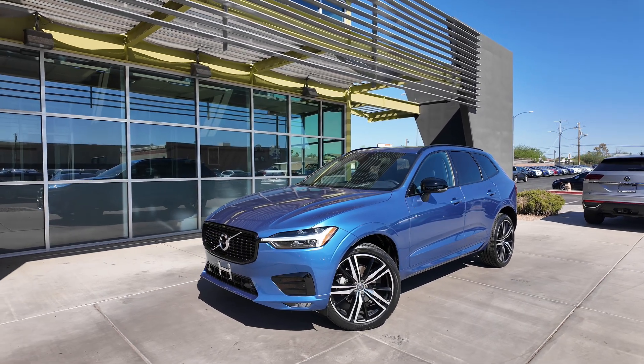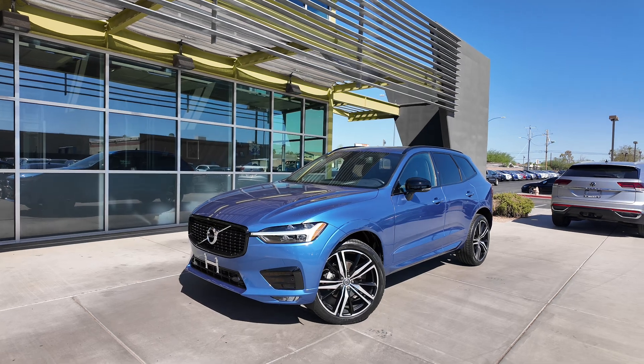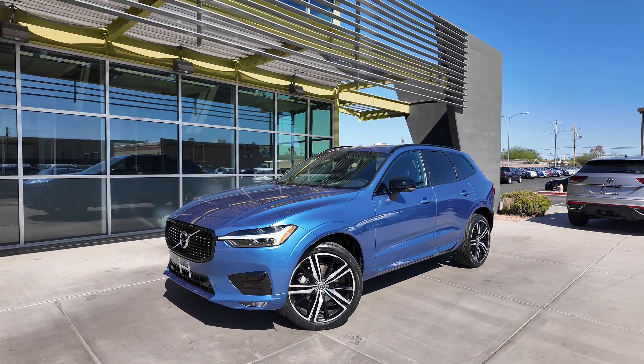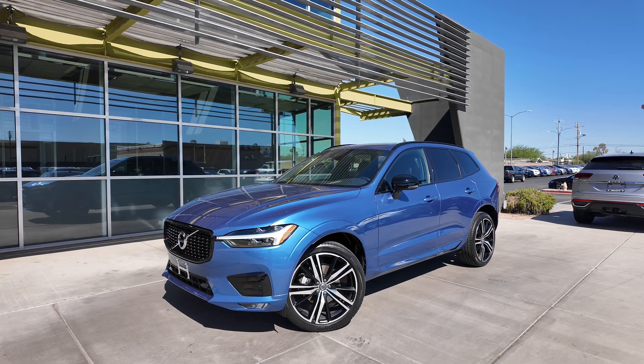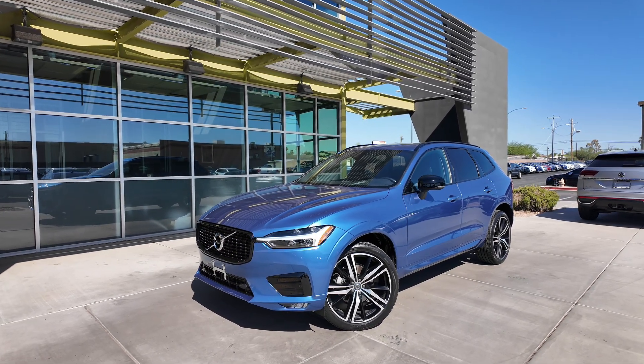The price range for this vehicle in this area is around $31,000 to $40,000, and I'm pretty sure it's going to be in that lower mark when we put out the price. You also get 250 horsepower, a four-year, 50,000-mile basic factory warranty — so it has about a year left — and the MSRP is $47,850.